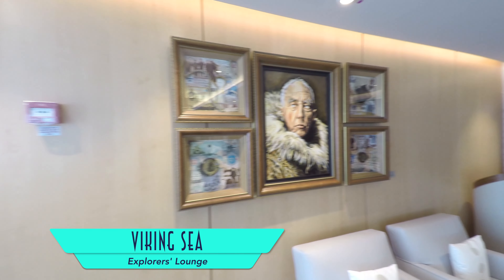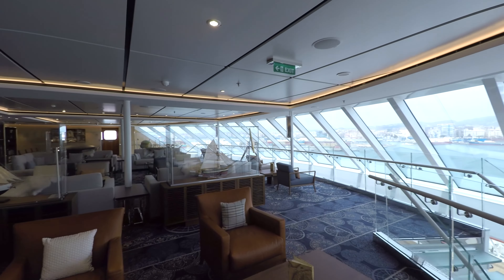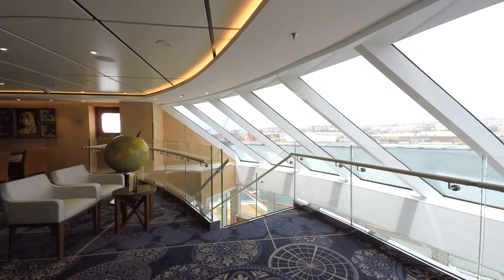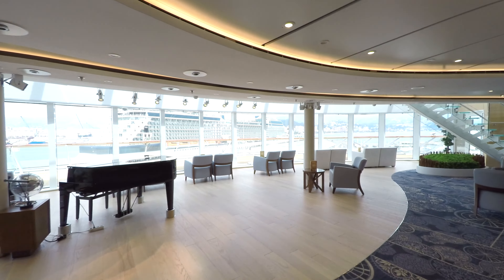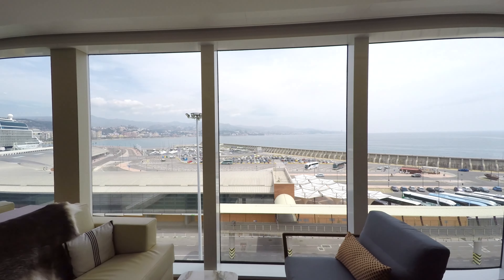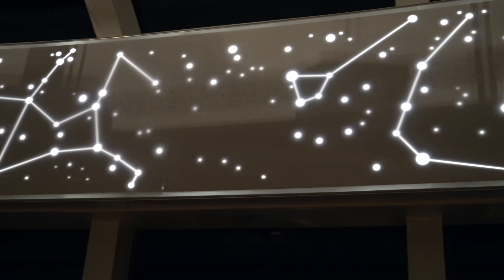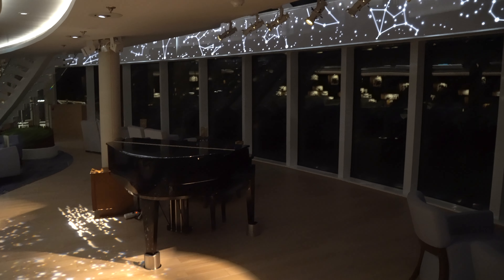Still, the single greatest venue on board the Viking Sea is the Explorer's Lounge — a welcome return to forward-facing observation venues, when so many other new ships are doing away with observation lounges altogether. Viking crafts one that is better than ever, with not one but two decks, a vast library of books that extends throughout the entire ship, and lots of windows that emphasize the destination. Also, the cool flame effect from the spa is reprised here, and at night the stars shine inside as well as out, lighting your way to the dance floor.